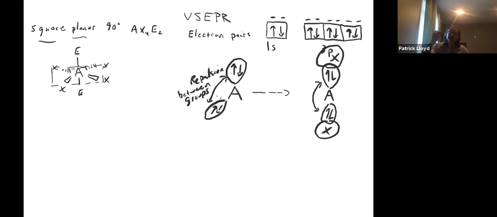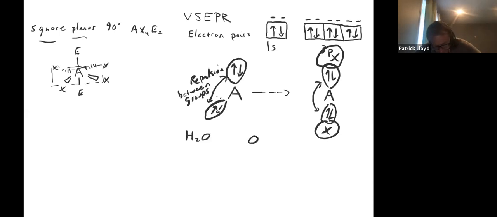So how do you minimize repulsion? You minimize it by moving far away from each other. So think of almost like in a subway, if there's a bunch of empty seats, people will often sit away from each other. So they're repelling each other in some sense. So they take opposite seats. They might even be on opposite sides of the car, okay? That's essentially what these electrons are doing. But they're doing it not as individual electrons, they're doing it as groups of electrons. A group is a lone pair, a group is a bond, a group is a double bond, and a group is a triple bond, okay? So let's take, for example, water.